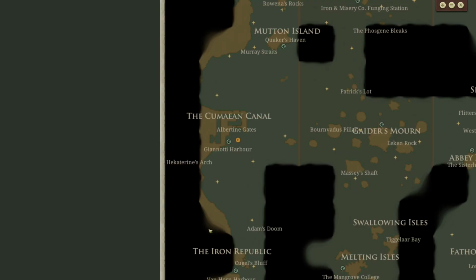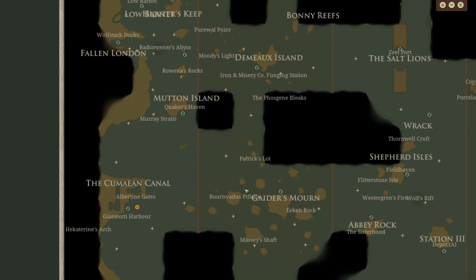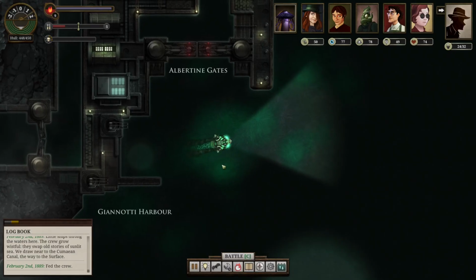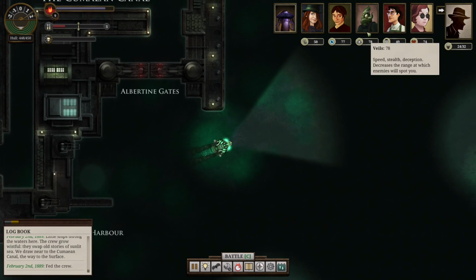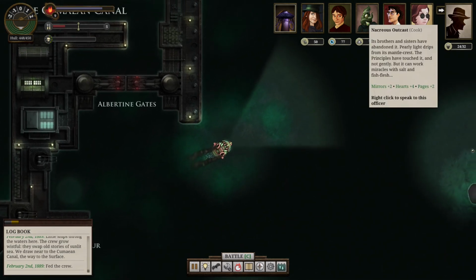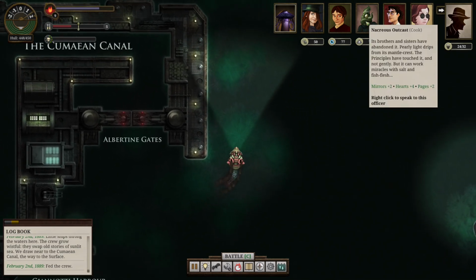at the sisters. I might actually... Nah, we'll go do that. I was thinking I might take a detour to the Salt Lions and do an Aqua's Outcast thing, but I think for now, we'll skip that.